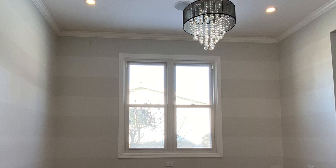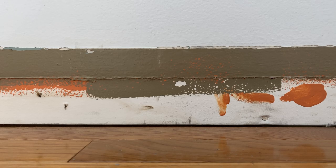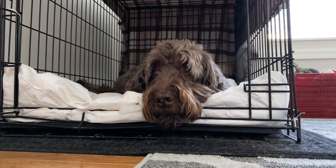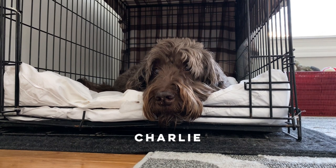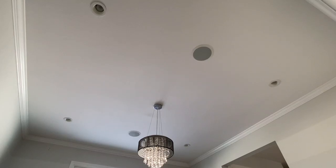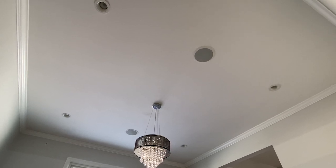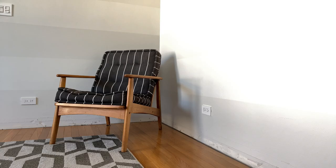When we moved into the house we put a table in here and called it the formal dining room. We only ate in here a handful of times — it was really more of a storage room, and eventually Charlie's dog crate got put in here because it was the only spot it would really fit. A few years ago we talked about turning it into a game room, with a table and chair setup so you could play bigger games and leave those boards set up over time without taking up space where you'd actually eat.